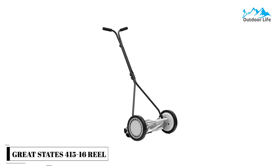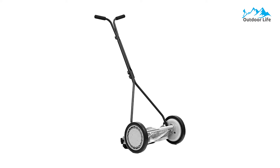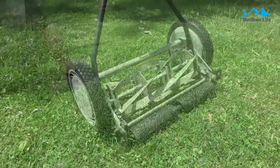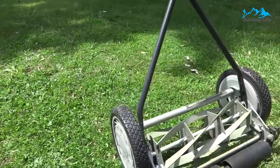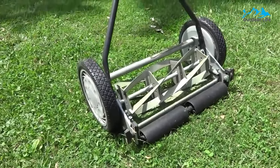Number 2: Great States TS 400-1516 Reel Mower. This reel mower features a smooth cutting operation and a cushioned T-handle that makes it easy to maneuver around corners. Its 16-inch swath width makes the mower relatively simple to push, and it features back rollers for added stability. This reel mower's five heat-treated alloy blades resist dulling, and blade height is adjustable from 0.5 inches to 2.5 inches, making it optimal for mowing short grass species such as buffalo or zoysia. At just under 25 pounds, it's also easy to maneuver.